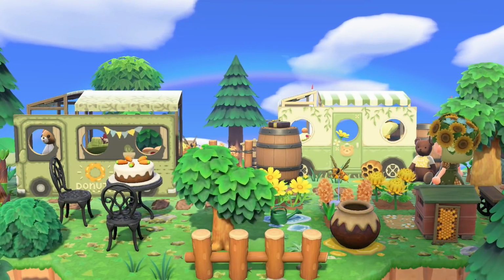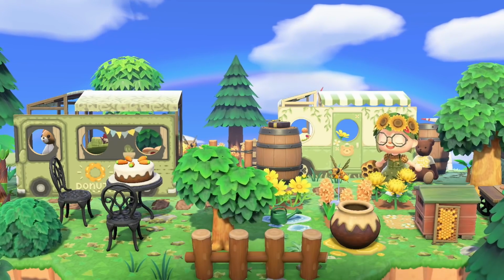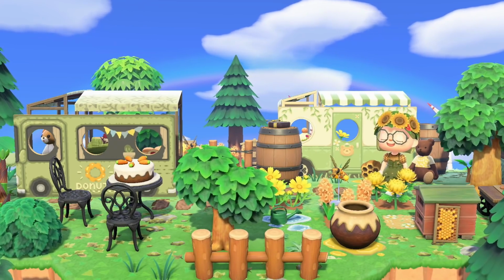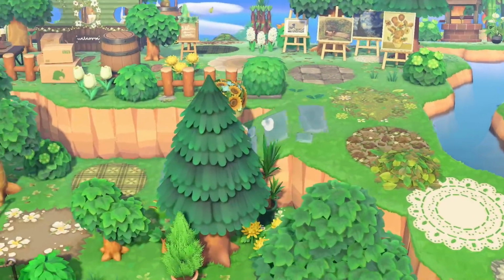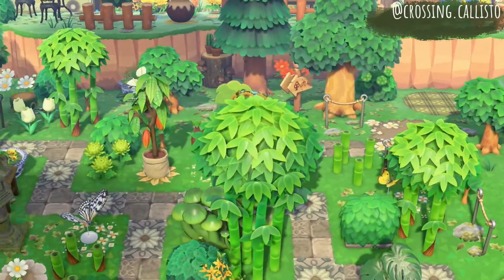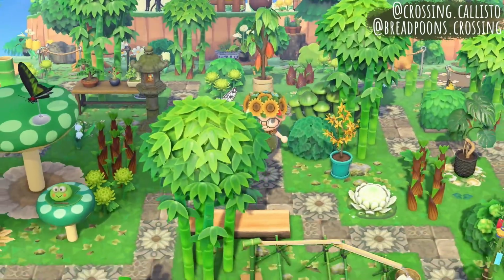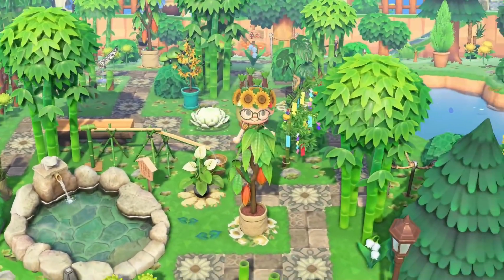I definitely would also say that the entire community inspires me with sometimes how to place certain items and stuff like that. And then there's 2 accounts on Instagram that I would definitely like to mention, as I think that they both inspired this need for a very lush green island. And they are crossing.callisto as well as breadpoons.crossing. I hope I said those correctly. I would definitely like to point those out for inspiration.